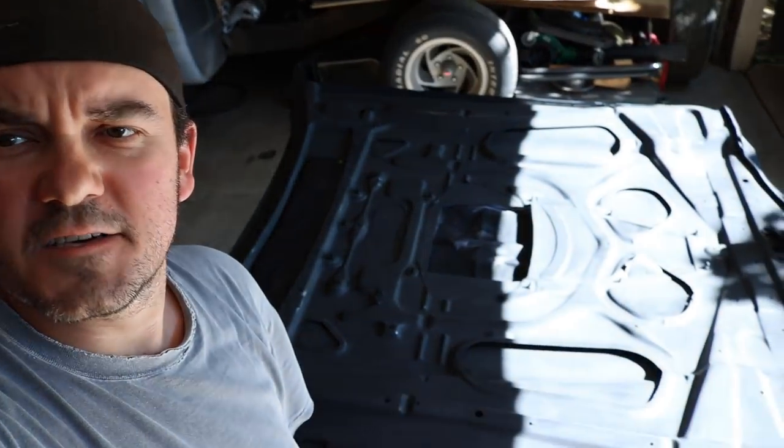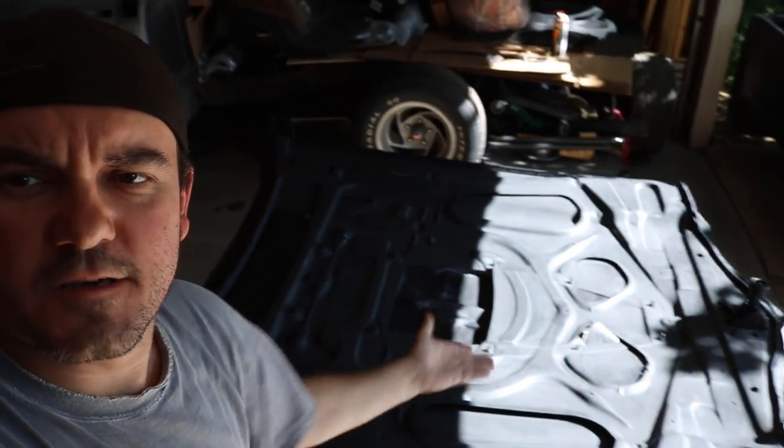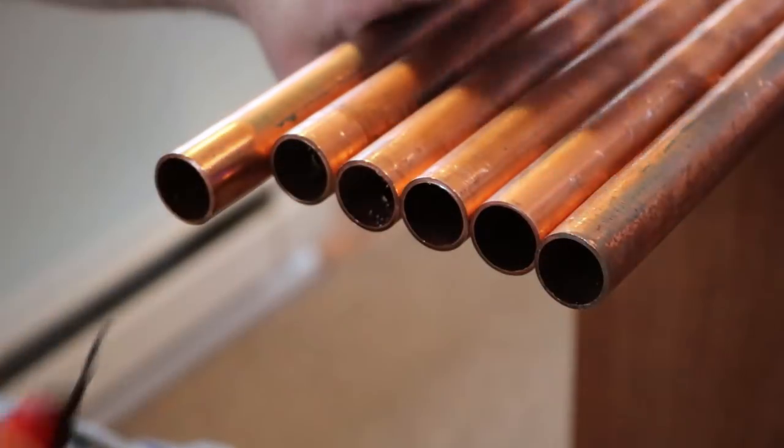So here's the build process, and then after that I'll show you guys how to paint this hood, I guess. Maybe. I mean, it's already got one coat on there. And it's seriously like 5 or 6 months after I built this thing. It's been a while. But what can you do, you know?